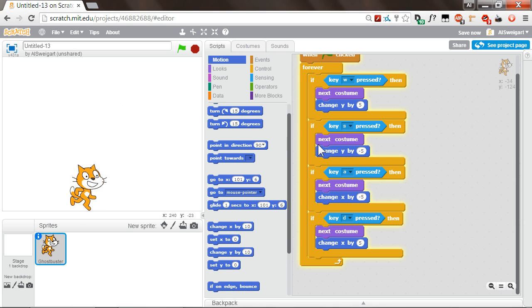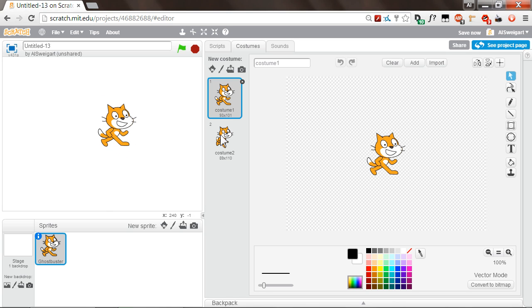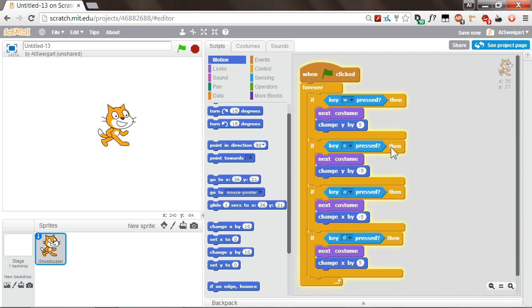The animation stops because it's executing 2 of those next costume blocks, so that looks a little funny. Because, you know, let's go to the next costume and then the next costume again, so it kind of looks like it's just stuck on that one animation. We can add some more code to fix that, but I'm just gonna leave that off for now.